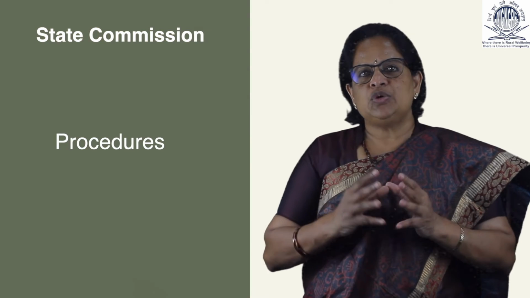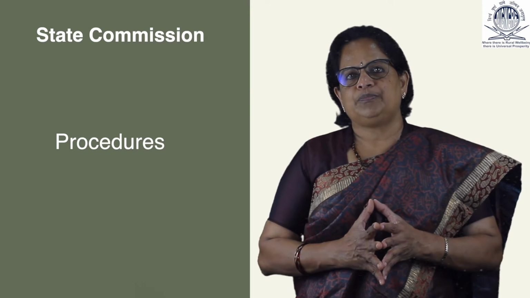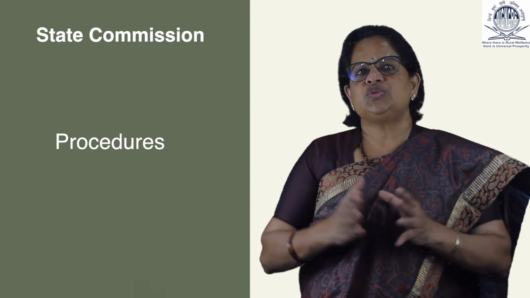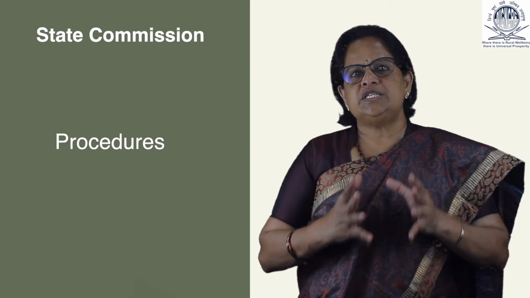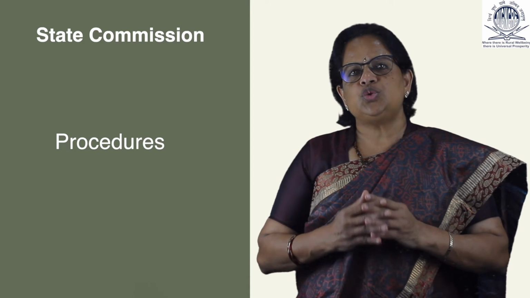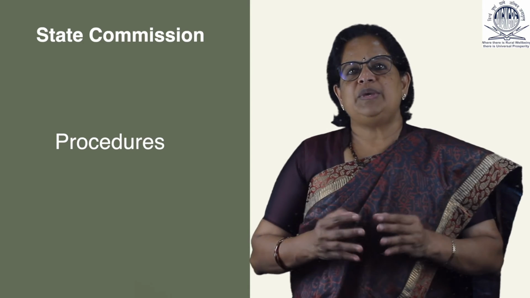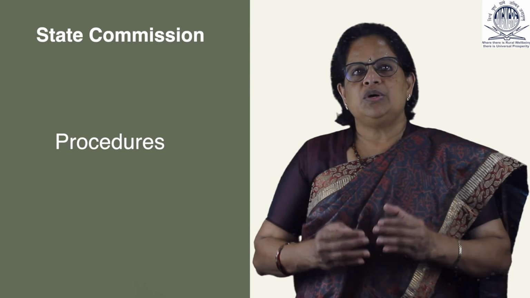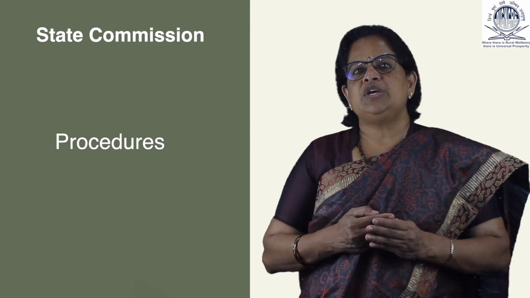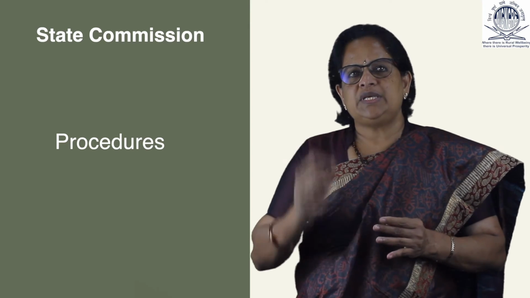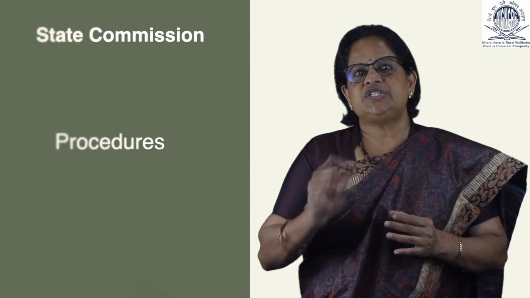Now, let us look at the constitution of a State Consumer Redressal Commission. Who will head this commission? Each state commission shall consist of one president and 2 or more other members. The president shall be a person who is or has been a judge of a high court, appointed by the state government. But his appointment should be made in consultation with the Chief Justice of the High Court.